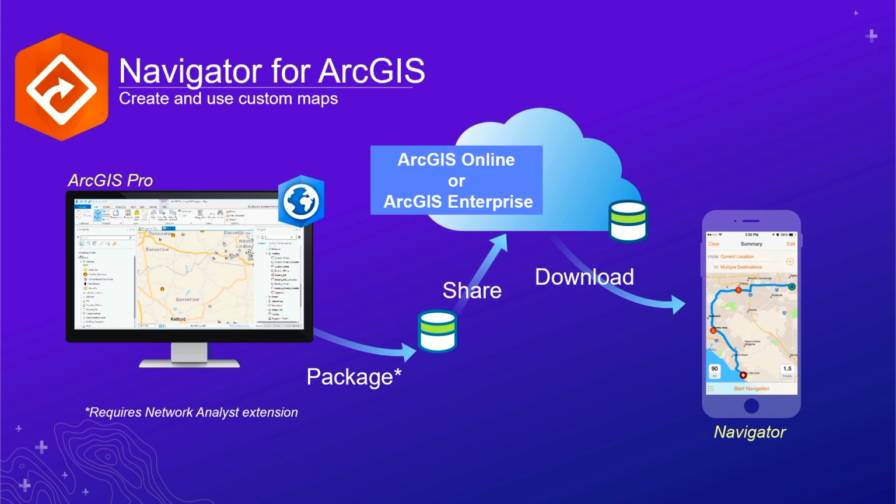If you want to create your own maps, and so that's that second step that I was talking about earlier, you would start that process in Pro. And so if you want to create and use custom maps, you will go to Pro, you will use the Network Analyst extension, you will build your custom road network there. You will make sure that it works and it's connected and everything works correctly. And then you can actually package that up into a mobile map package, which you upload to, again, ArcGIS Online or ArcGIS Enterprise, at which point your users in Navigator will see it as something that's available to them that they can download onto their device, and they can start routing using that custom map that you've created in ArcGIS Pro.